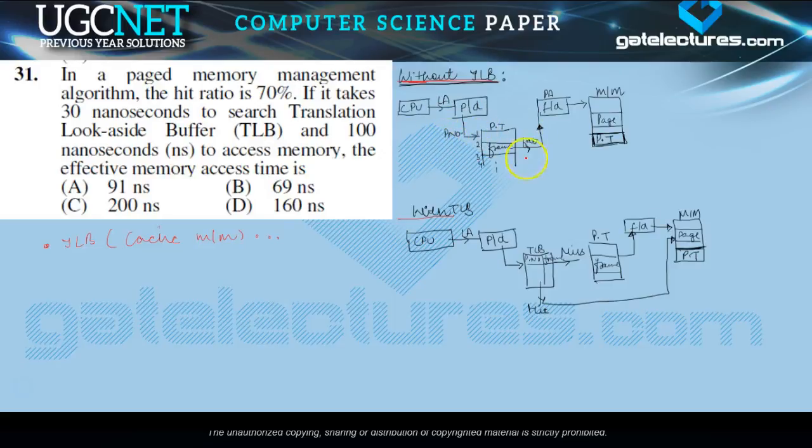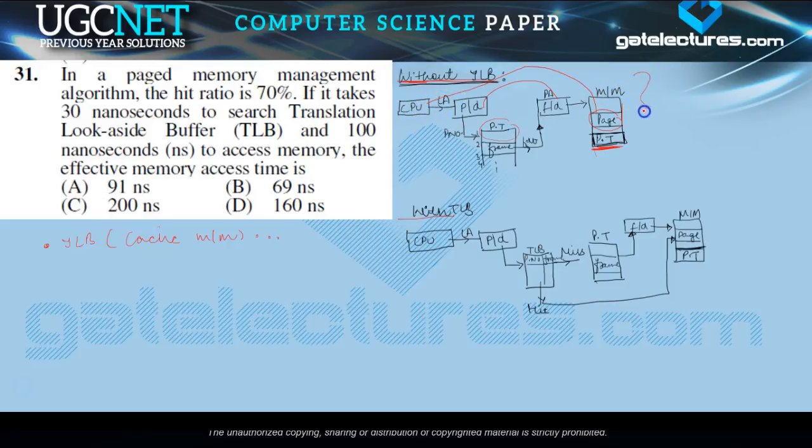When we give this page number to the page table, which also works like a data structure in which many frames are stored, and that page table is also stored somewhere in the main memory. So whenever we access any page table, we access the whole page table from the main memory. When we get this particular frame, we give this frame number to the physical address, and the physical address combines with the offset and makes a physical address, and with the help of this physical address we can access that page for which the request was generated by the CPU.